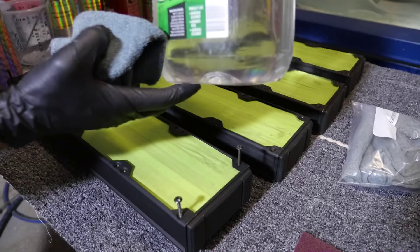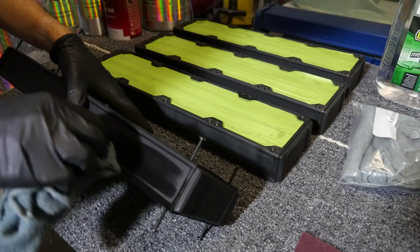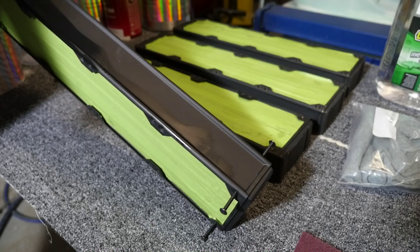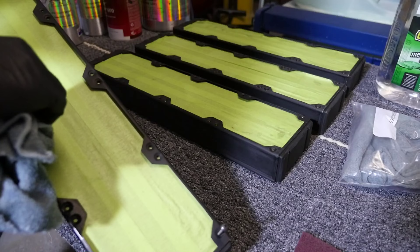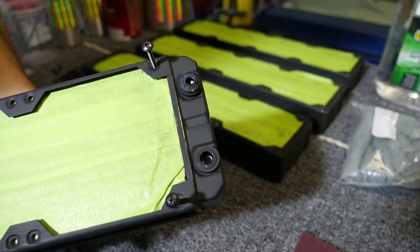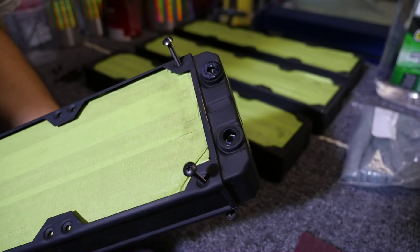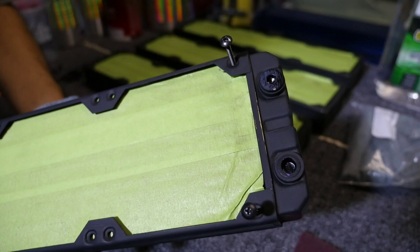What I use for the final clean is just methylated spirits. There are a lot of products out there for cleaning up before paint, but I find methylated spirits works incredibly well because it removes all of the oils and impurities off the surface and then just evaporates — it's perfect. I'm just wiping it onto the surface with a microfiber cloth. Need to be careful not to scrub the surface too much because a lot of paints will actually be removed by methylated spirits. The other thing is that you need to have the inlets and outlets all plugged up — I just have a lot of spare caps, these plastic ones that come with AlphaCool radiators, and they're perfect for painting.